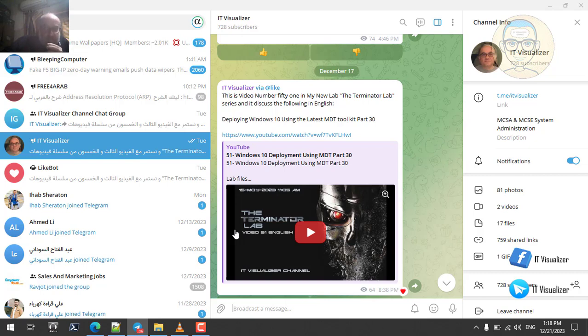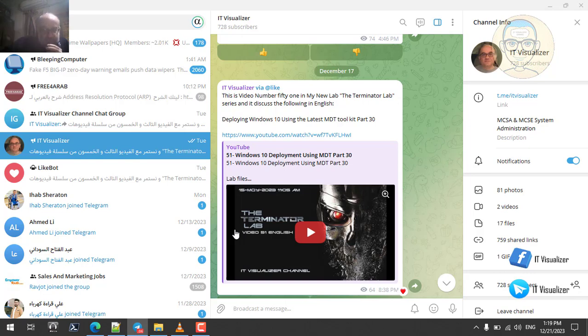Here the OSD Cloud website says that this is a zero-touch installation process, but it's actually not. This is a light-touch installation process. The zero-touch installation process is a fully automated process; you don't need to interact with the deployment. As for the light touch, some processes are done automatically and some need the interaction of the user. Anyway, we need to make a light touch installation using the OSD Cloud module.